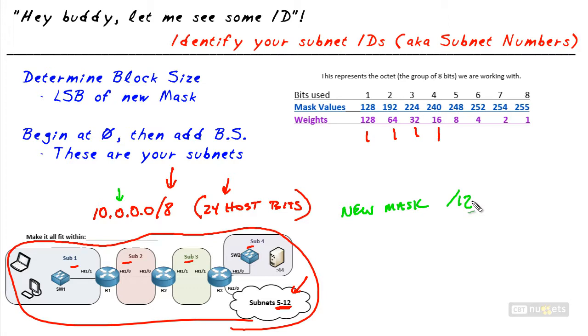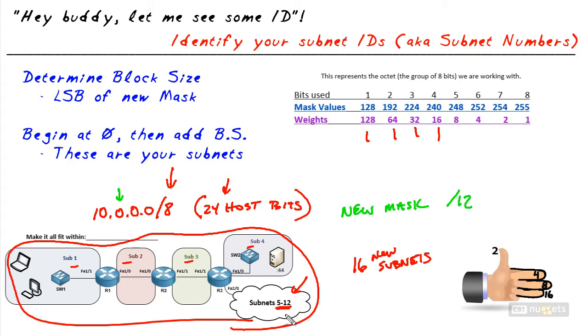And now, my friends, it's time to identify what the actual subnet IDs are going to be for those new subnets. Now, by stealing 4 bits, we actually are going to have a possibility of 16 new subnets. So we're going to have 4 left over that we're not using because we only need to go up to 12. And that's perfectly fine. But what exactly are those subnets? And to solve that, oh, this is a fun part. To solve that question of what exactly are the subnets for this guy and this guy and this guy, all we're going to do is these 2 simple rules.